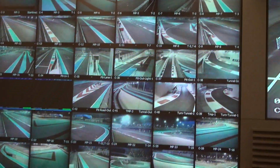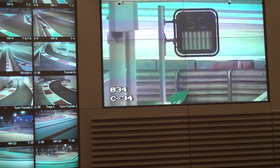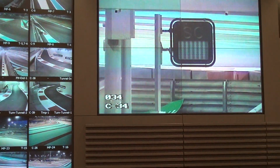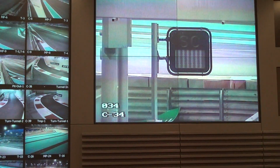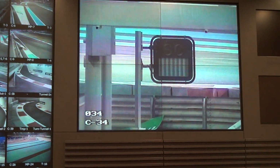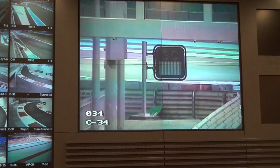What we've actually got here, you can see this digital panel here. We can't do a lot because obviously we're running. So what we can do, if there's a car stopped today and we needed to safeguard it, is, if we the safety car. Yeah, all we want to do is put a yellow panel on. So that's now flashing yellow. Yeah. So there's a car stopped.